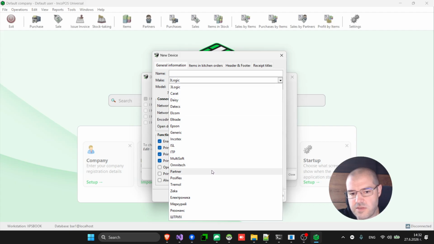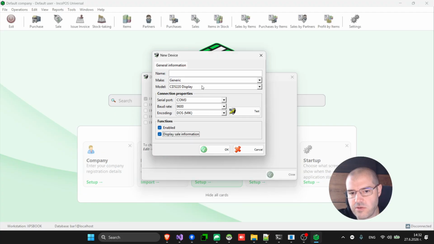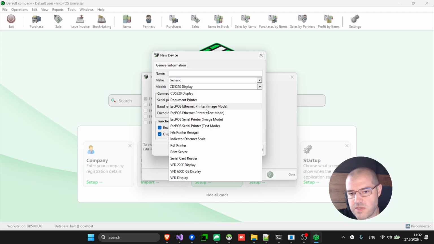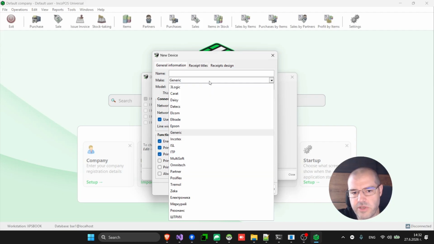If it's some generic type, in some countries you don't need to have a physical device. You can have one of those IncoPOS printers that are receipt printers. But in places like Bulgaria and other countries where you have fiscal laws, you need to have a physical device to register each sale if you're getting money with cash or card.